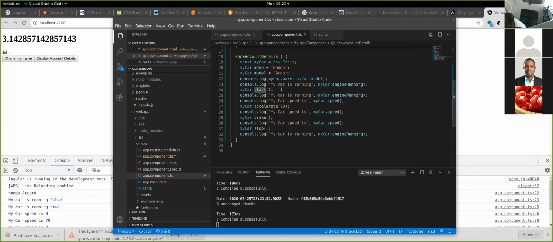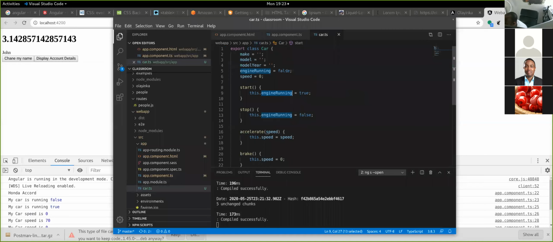So when I come here to my object, once I say start, I output the value of that property, which is true. But I output the value of the property first before I call start. When I haven't called start yet, the property is initialized to what? False. Which is this line. Now, after I call start, so start is actually a function, like the function we learned. Just like any other function.